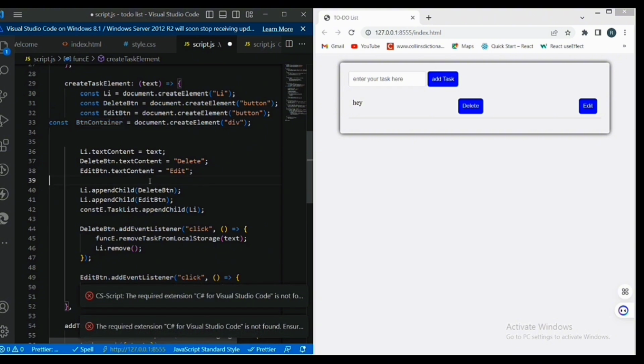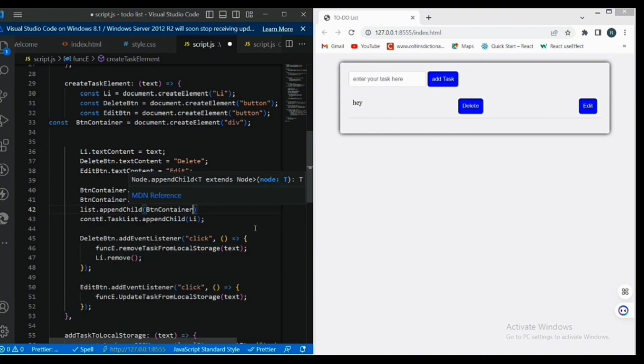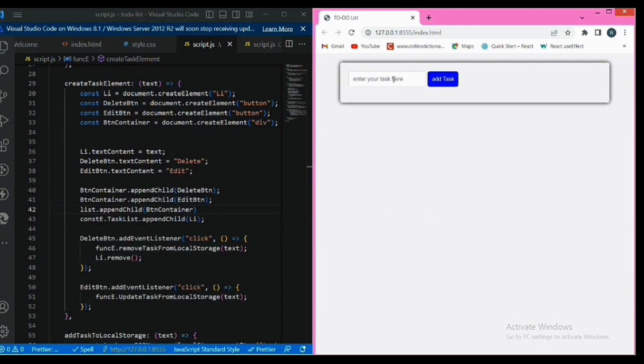And in the next step, I will append the delete btn and edit btn inside of btnContainer. Then I will write li.appendChild, and btnContainer will be appended to the li.